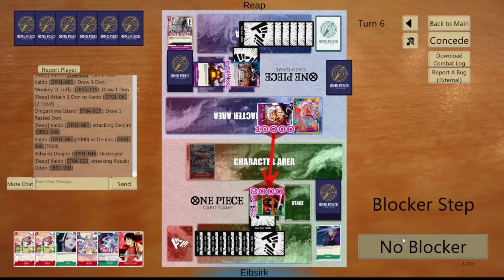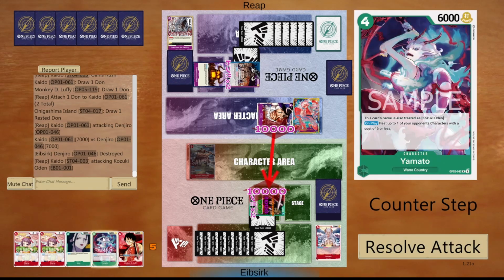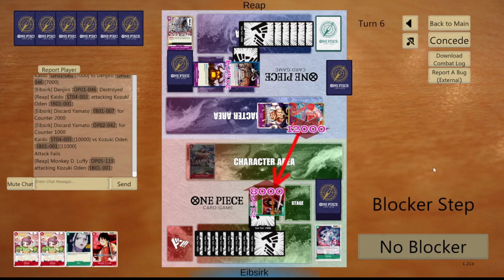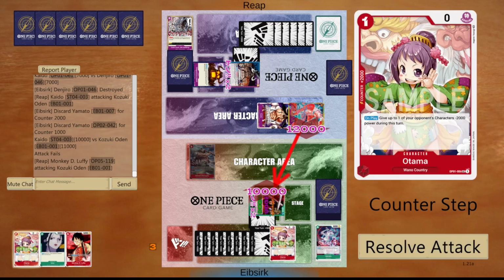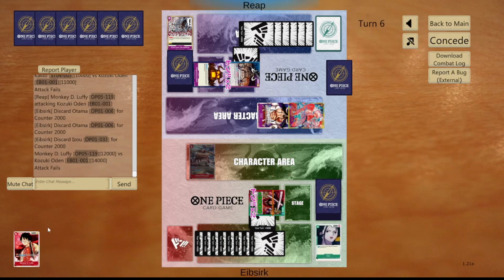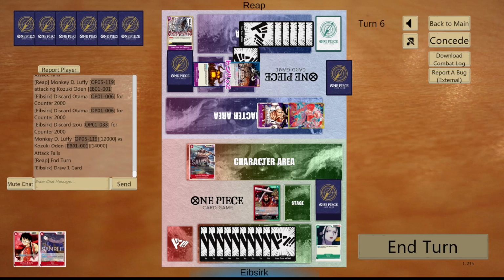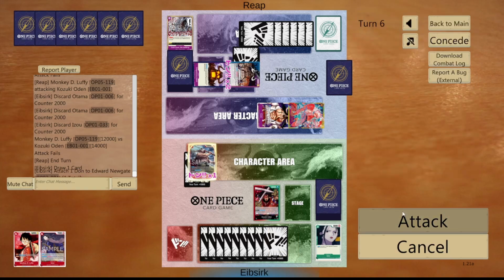Do I get out of this? I think I live. Yeah, I live. That's funny. That's actually crazy. Let's go. We're big. And we do have the Luffy for next turn, if it works out like that. Do we just go 10, or do we go 11? I think I'm going to go 11 just because it's a harder number.